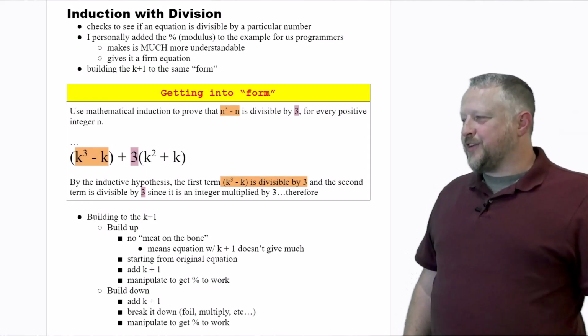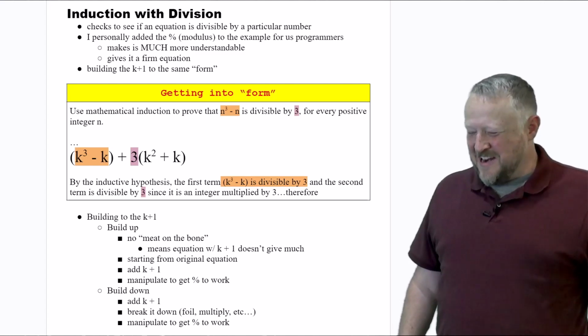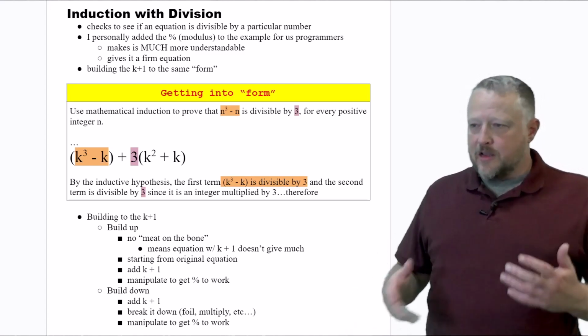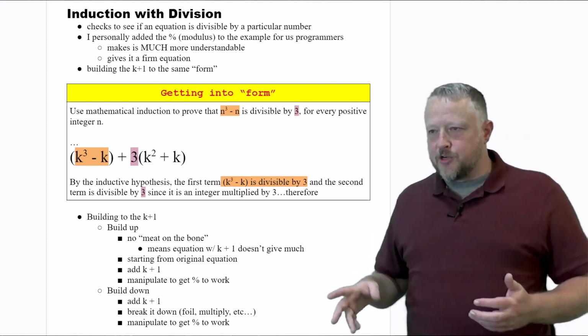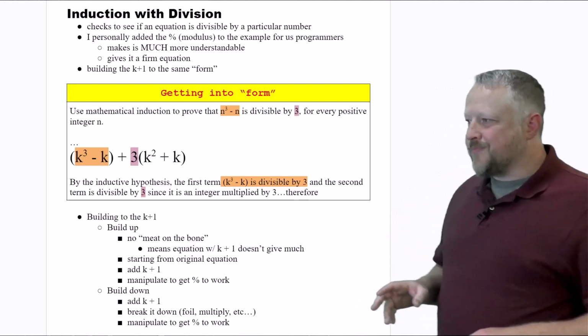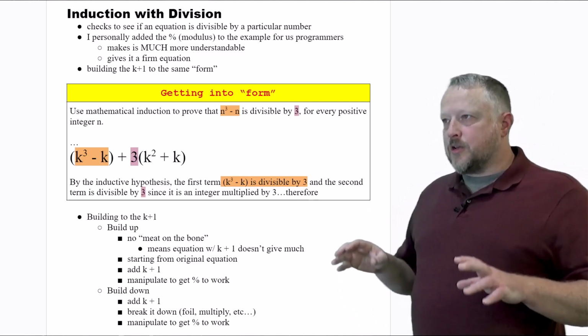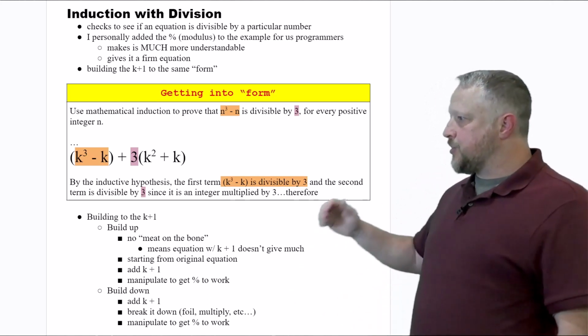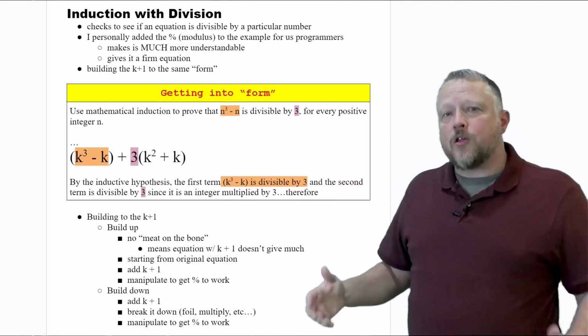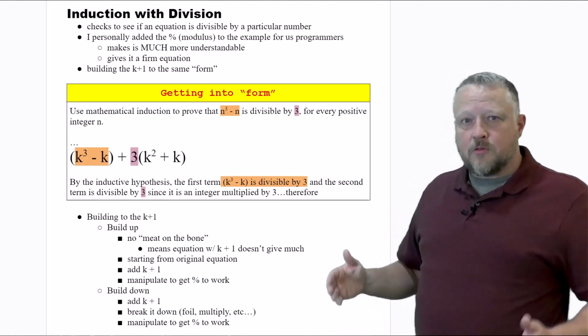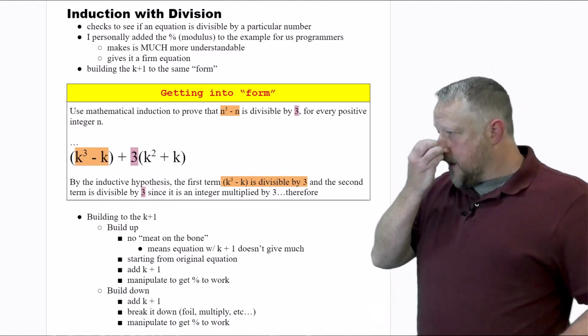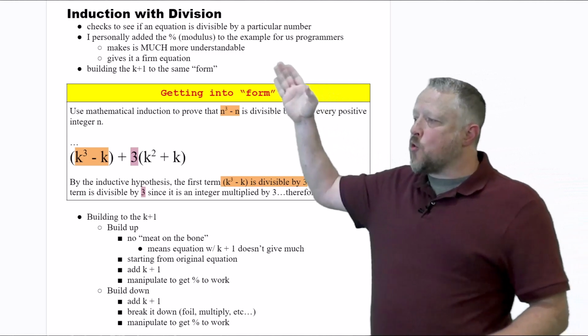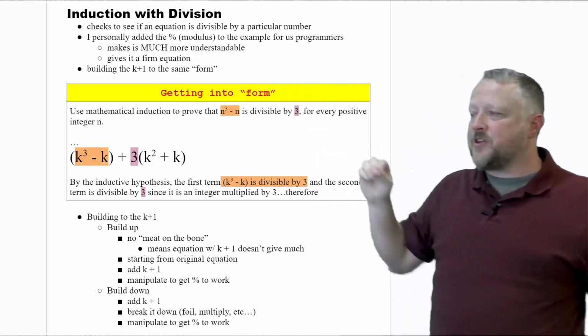Induction with division is more my speed, to be frank, because I know there's a lot of juggling around that we have with induction and inequalities. With induction with division, you're actually going to see a lot of the same things that you've seen in previous and other types of induction problems that we've had before. This one's going to check to see if an equation is divisible by a particular number.